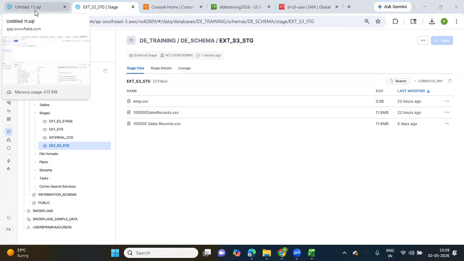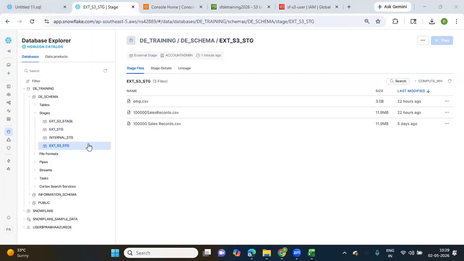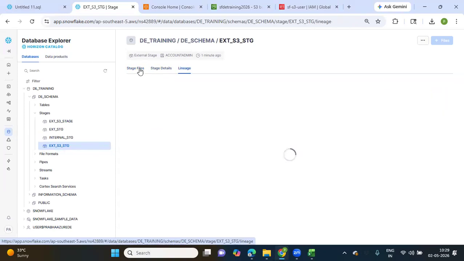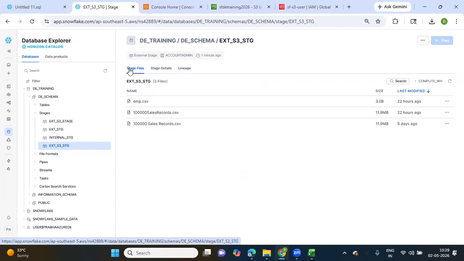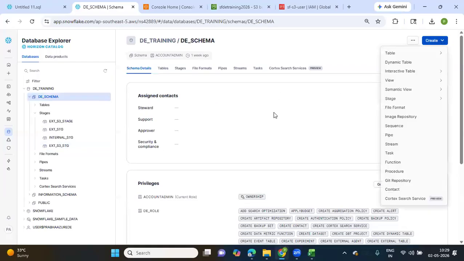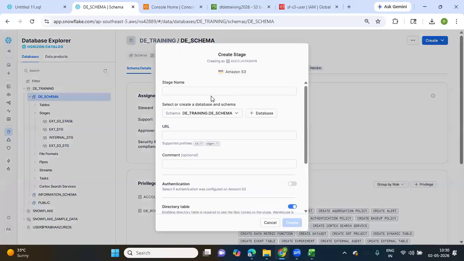Let's do it through the command. I forgot to copy the details of this. Once again, we might have it here. You might need a command, right? Let's try to create one more time, just for the sake of getting the command. Okay.